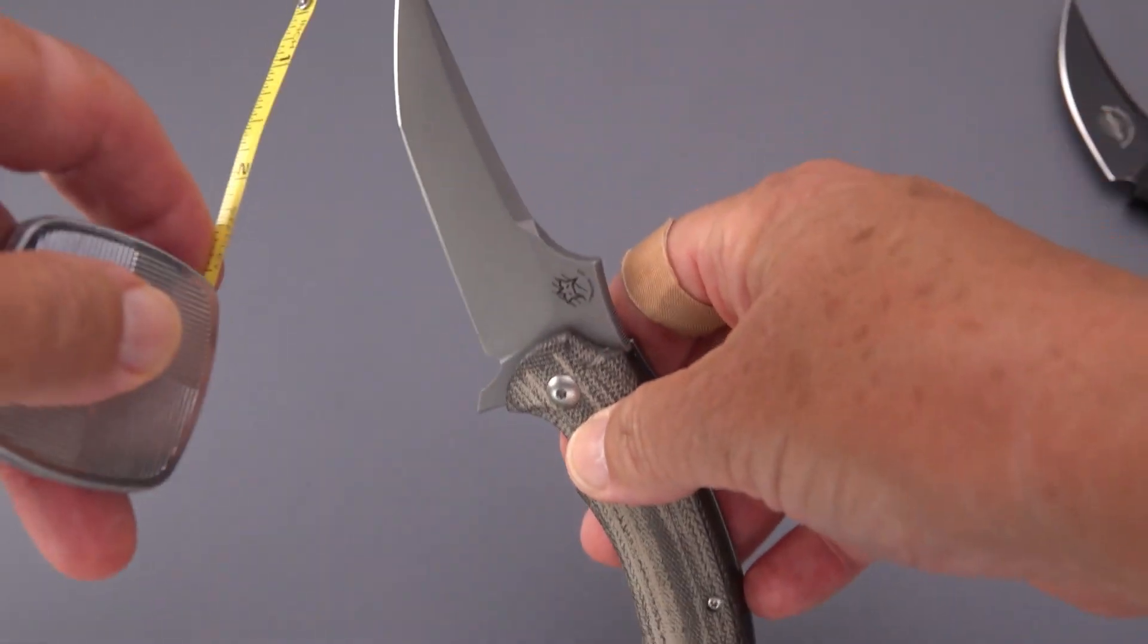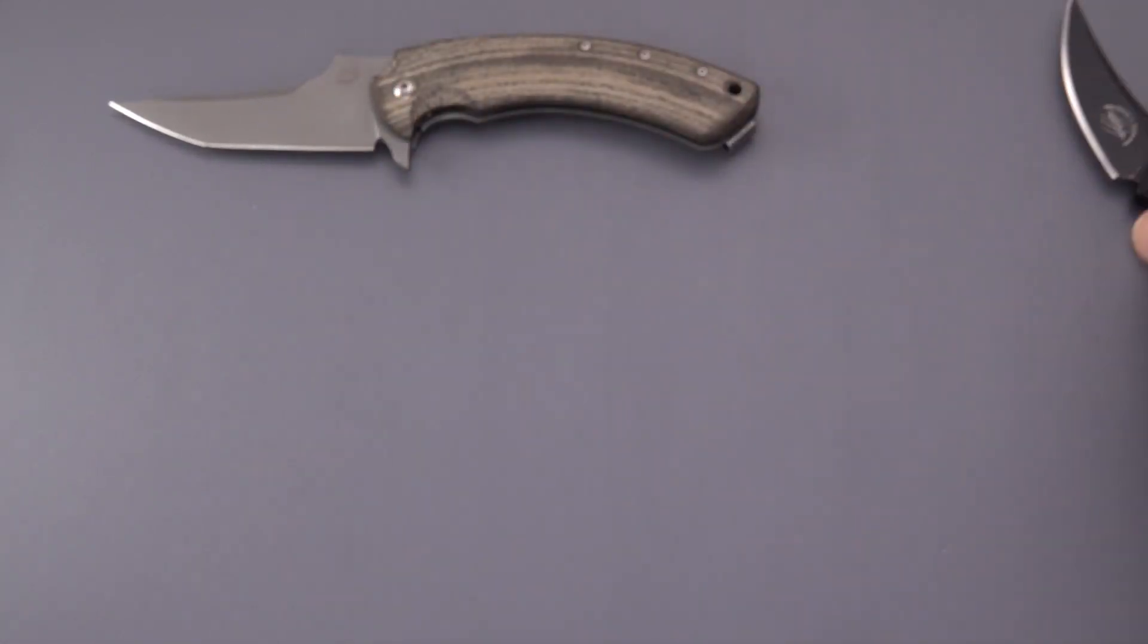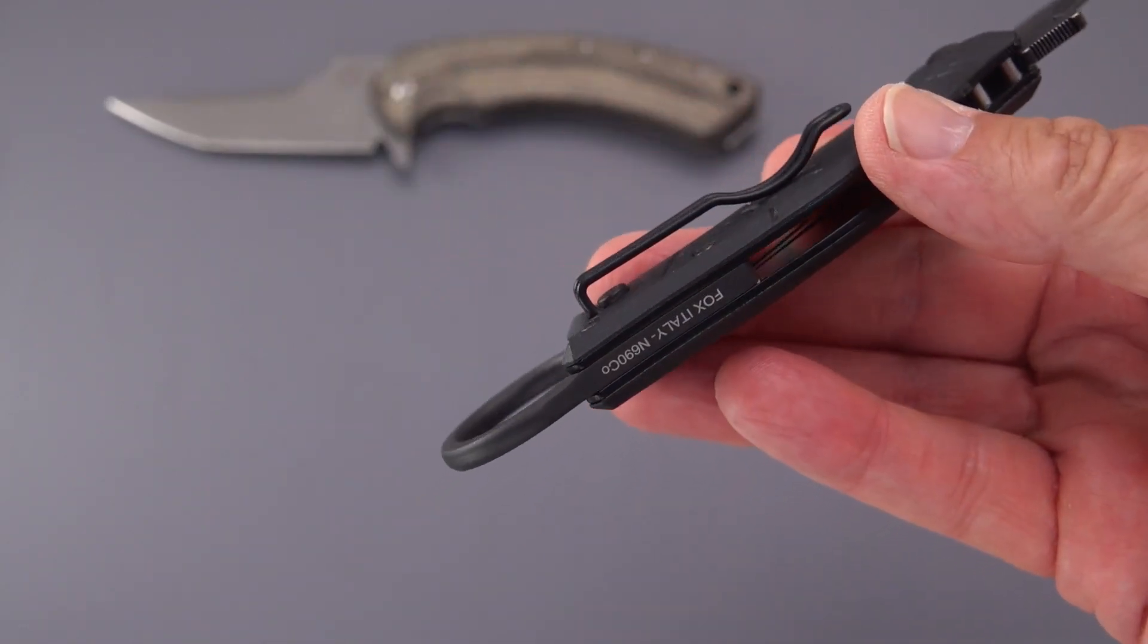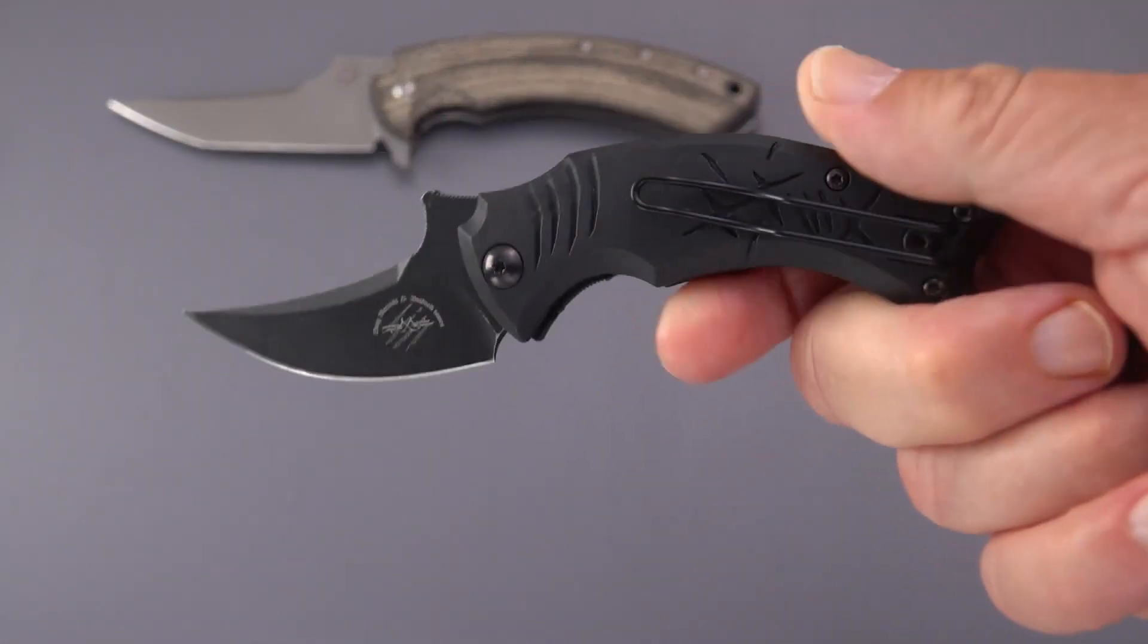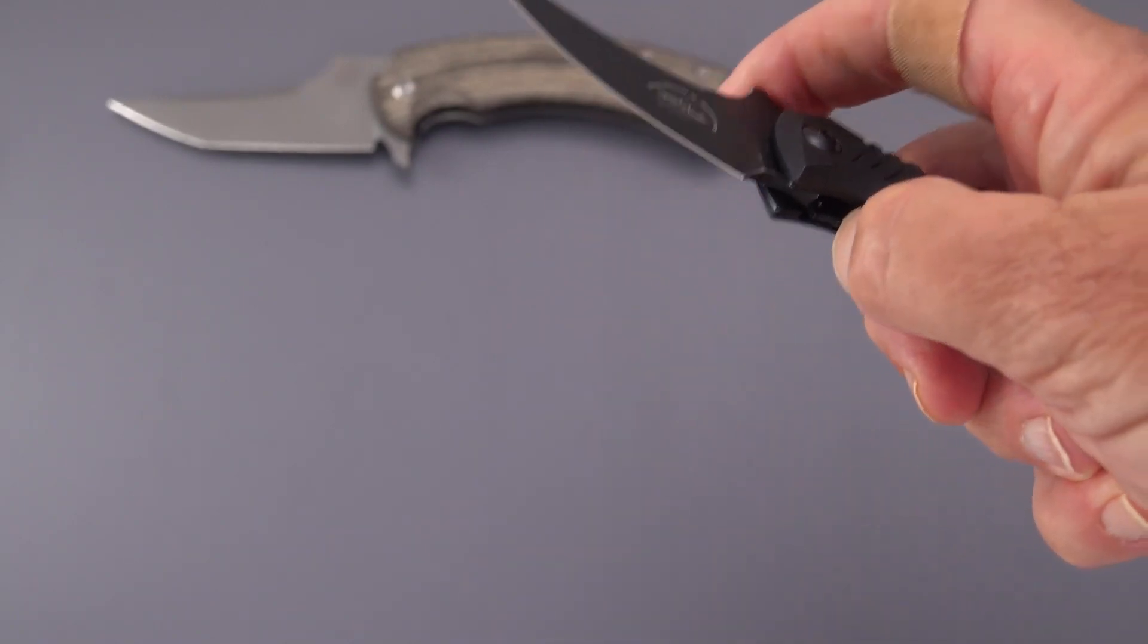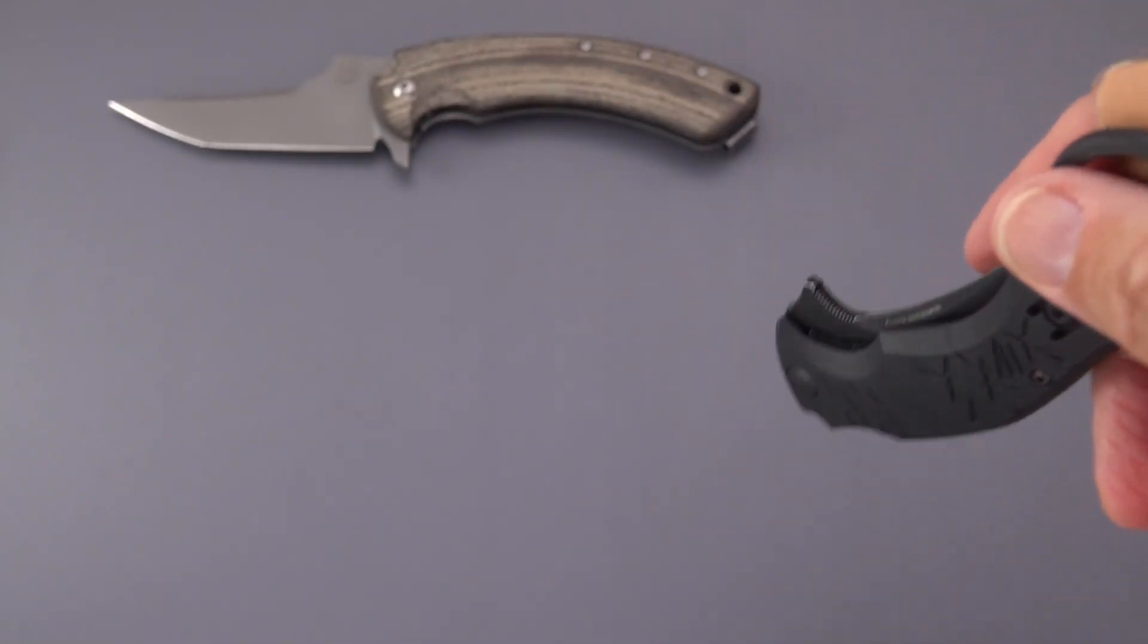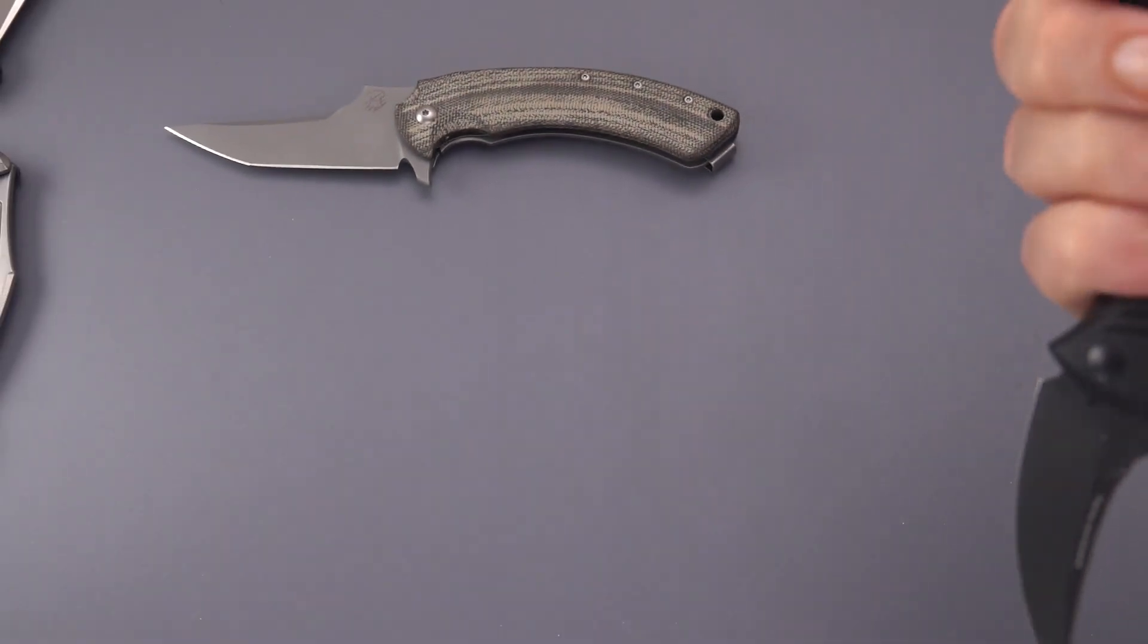In case you wanted to know, individual reviews on each of these are out on my channel. Wire clip, and as deep carry as you're going to go on most karambit style ring knives. Gives you that ring to pull on to take it quickly out of the pocket. The clip is transferable. Right now it's on the left side of the knife. The reason being that I like to carry it this way and open it on the front of the pocket, so as it comes out I am able to hold it with the ring in the karambit fashion.